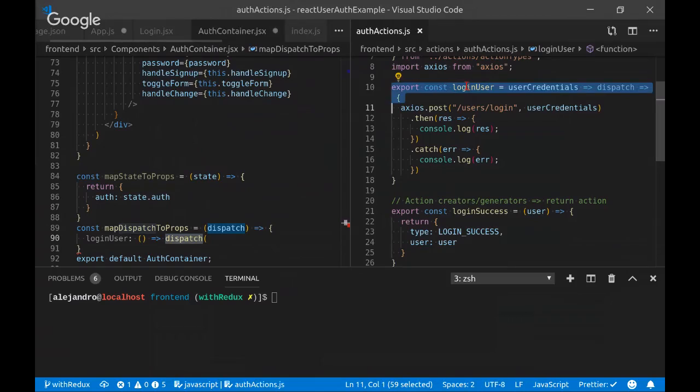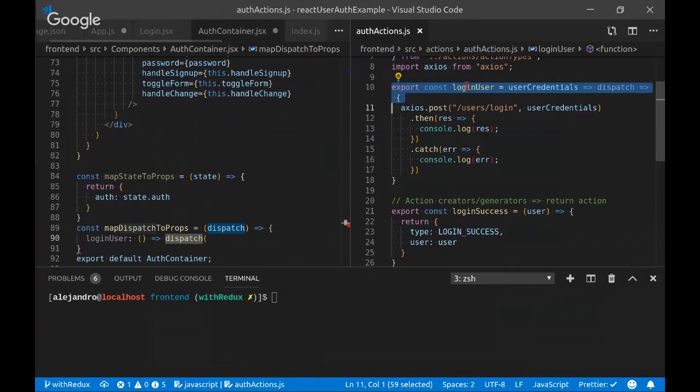So can you please firstly explain what map dispatch to props does? Just like you mentioned for map state to props, it grabs the state from the store and maps it as props in the components. Exactly.